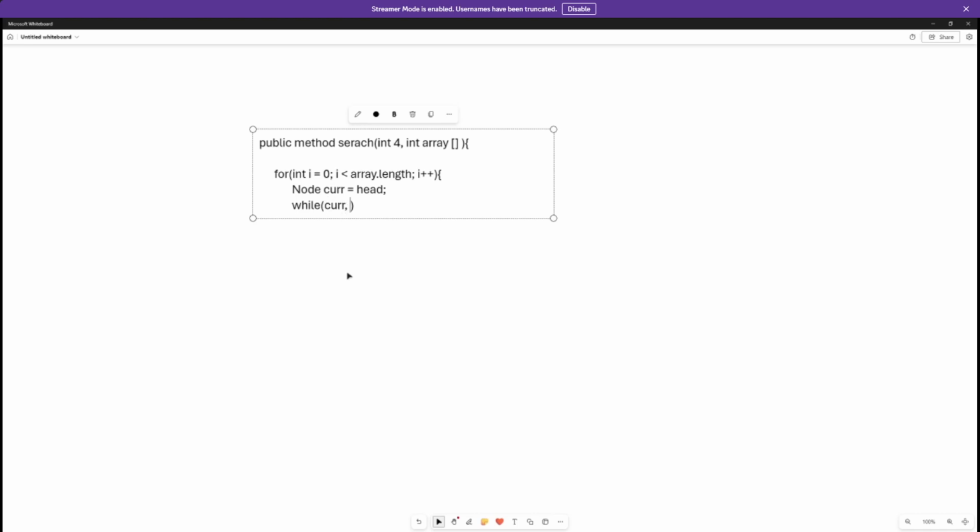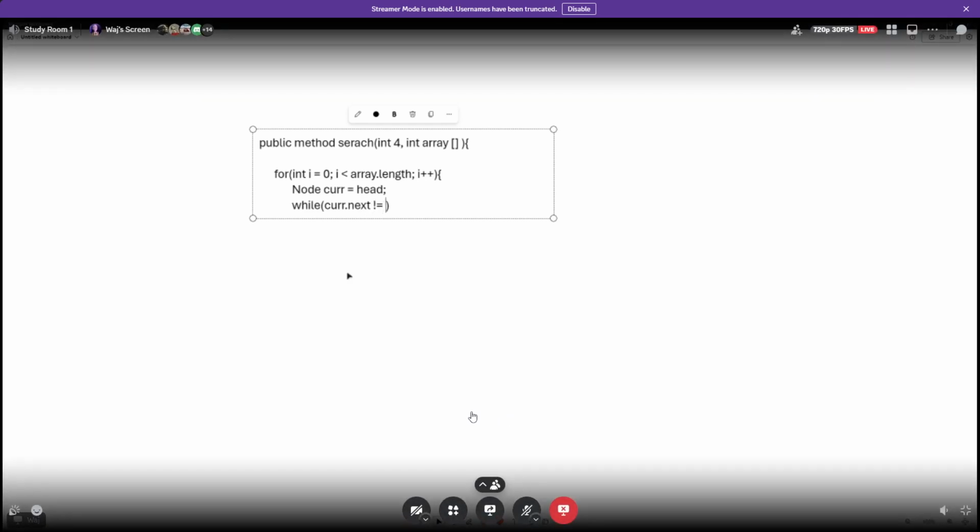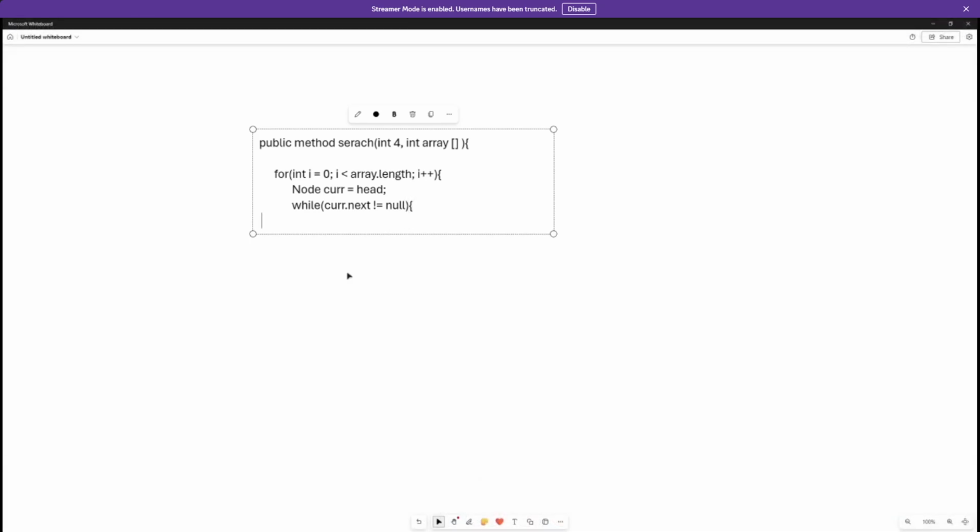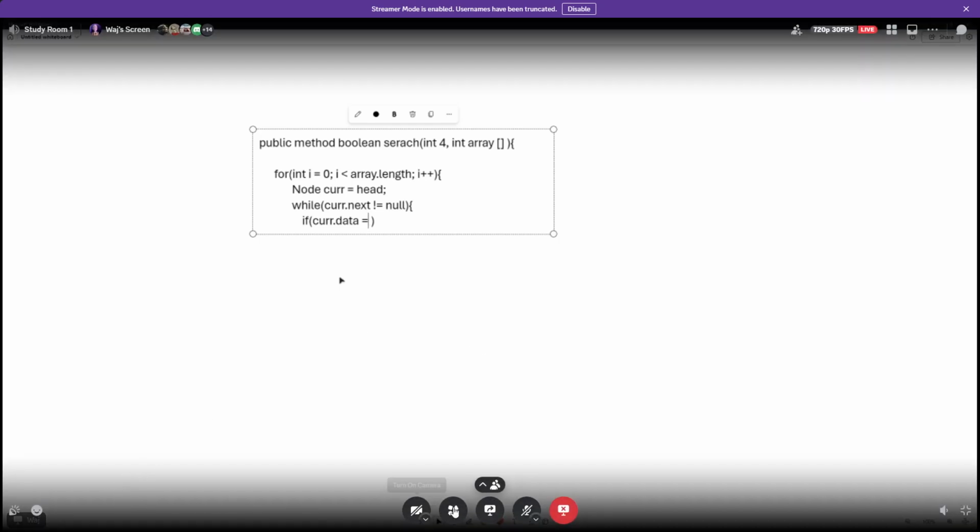So while current dot next doesn't equal null, an if statement. So if current dot data equals, this is a boolean. Is this search for a hash table? You don't write method, right? You just write public.